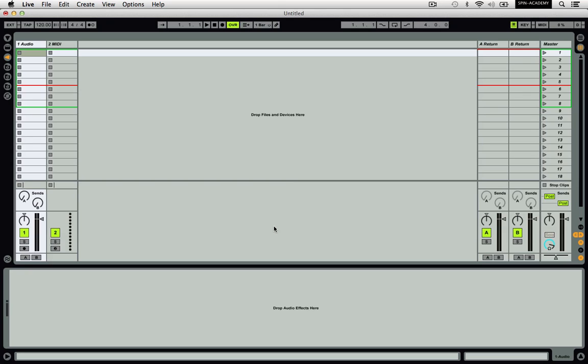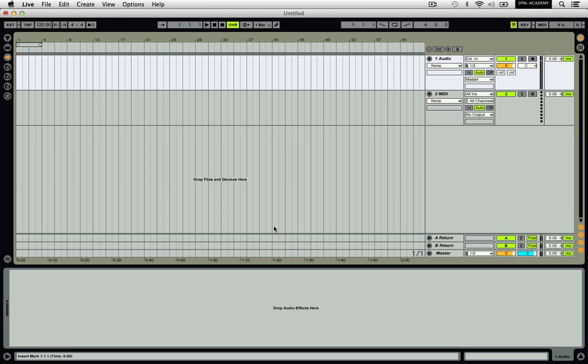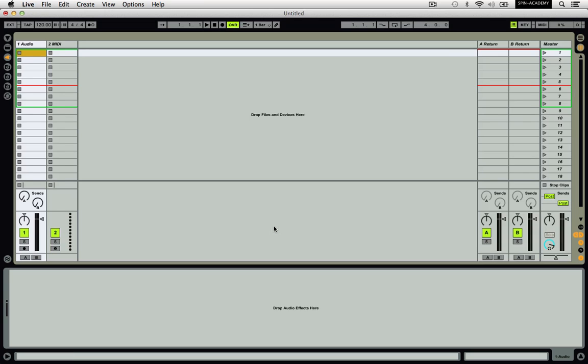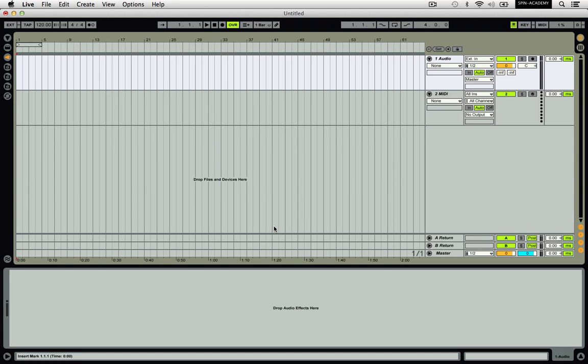One of the core aspects of Ableton Live that makes it different from other programs is its dual functionality. There are two main ways that you can interact with music in Ableton Live: the session view and the arrangement view. You can think about the two views like this. The session view is geared more towards playing live or DJing, and the arrangement view is geared more towards creating songs and mixes.